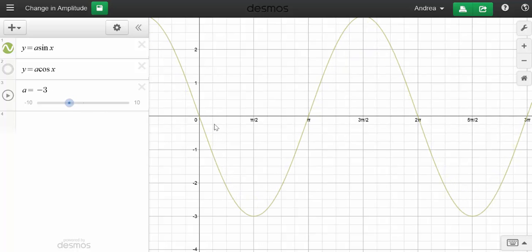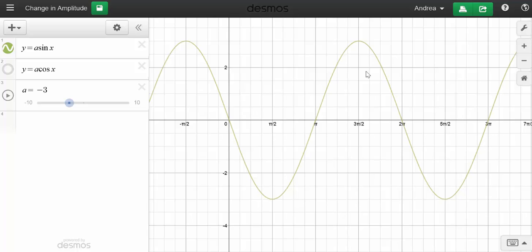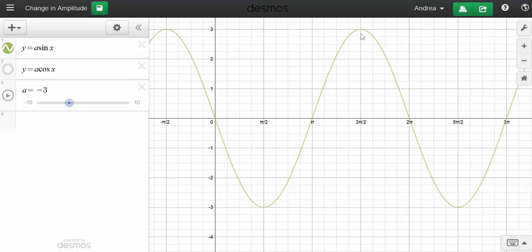So if we multiply the front of the function by negative 3, notice that the graph is stretched by a factor of 3, and also the negative out front makes the graph flip upside down. So we still have from the middle of the graph to the top is a distance of 3, and from the middle of the graph to the bottom is a distance of 3. But all of the y values get multiplied by a negative as well, so the graph flips upside down.